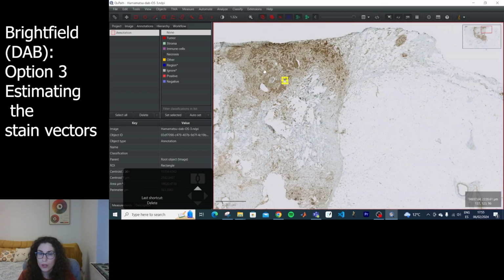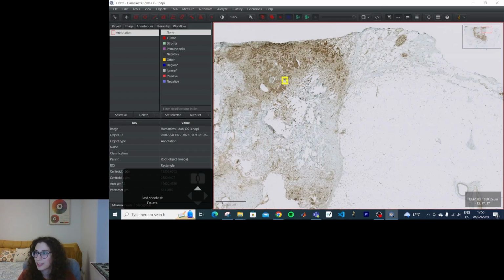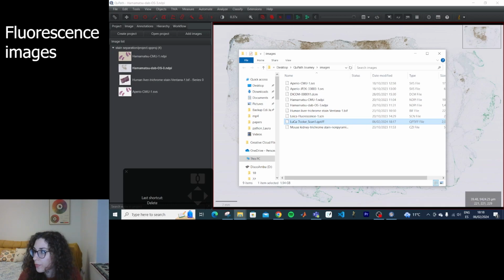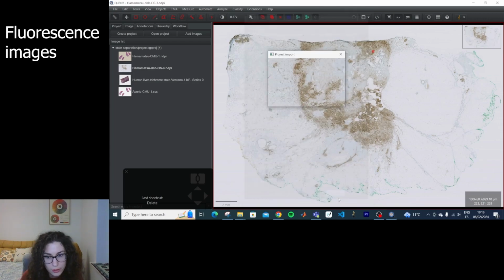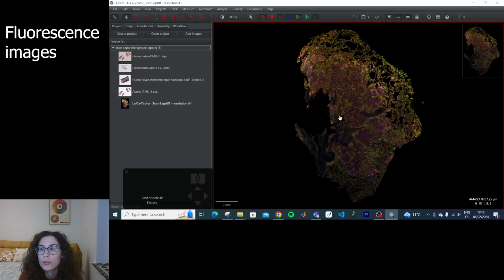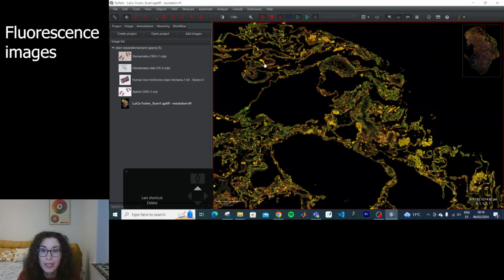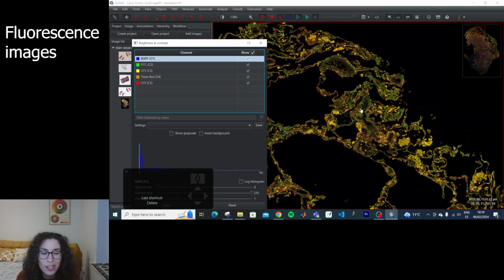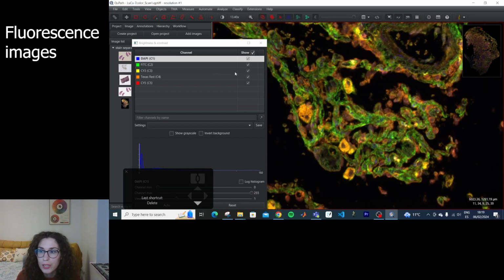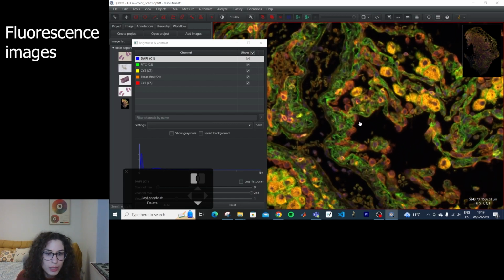Okay, I'm going to go get a fluorescent image. Okay, I'm back, and now I have a good fluorescence image. So let's add it to the project. We can set the image type here, fluorescence. Ooh, cool. And in here, the channels are actually different channels. They're not just colors, they're actual channels that have been given colors. And now we can, there's not a lot of blue here, is there?